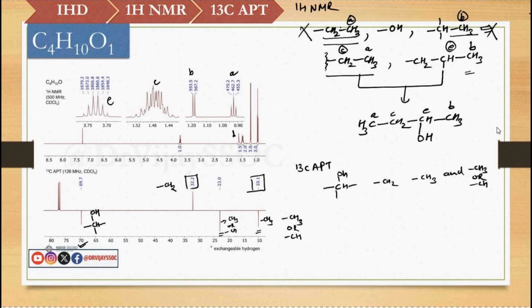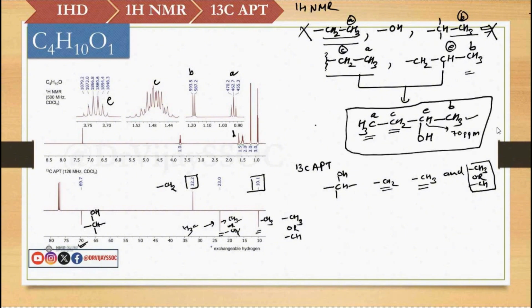If you look at this structure, this hydroxy is connected to this carbon, so it means the 70 ppm signal belongs to this one. There is one CH2, yes. There is one methyl, yes. And now we can completely agree that the compound contains another methyl group, not CH. So this signal belongs to the methyl group. Hence we can say that there are two methyl groups, which are A type and B type of protons. And then there is one CH and one CH2. So this is the correct structure of the compound. Okay, so from 1H NMR and 13C APT, we can clearly say that this is our correct structure.